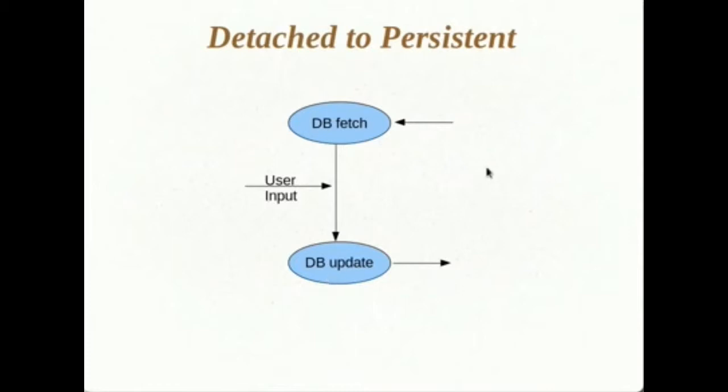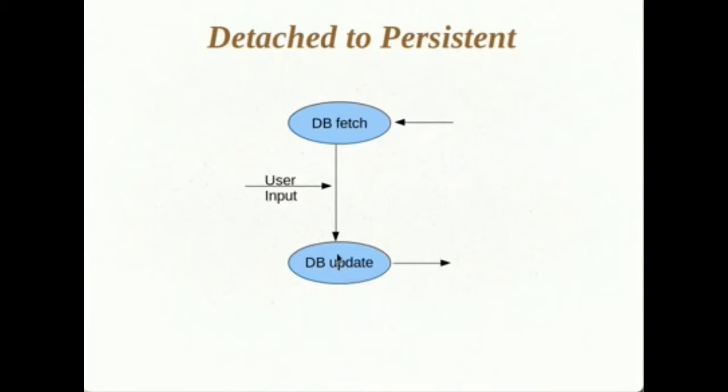Now the problem is that once I've got the entity object here, it is persistent. Now I cannot wait. I need to close the session here. The moment I close the session, it's going to be detached. And now I wait for the user input here. Now the user makes an input. Now I have the update here. I have the updated value. And now I need to save it back to the session, which means that I need to have this object back to a persistent state again.